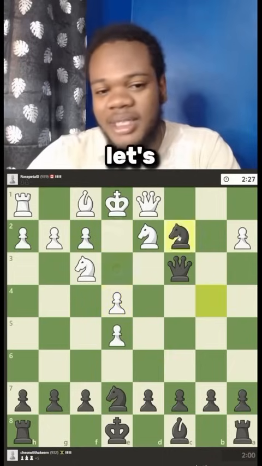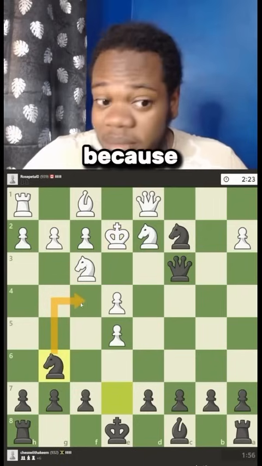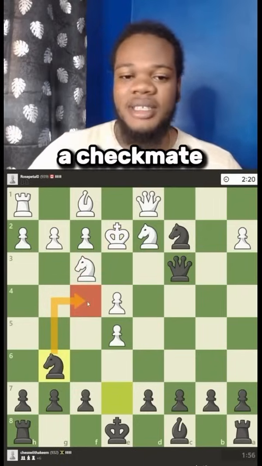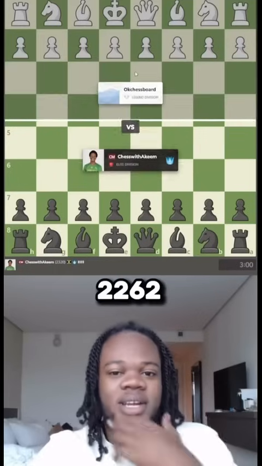He moves the pawn. Let's give a check. The king moves out of the way. I'm going to put my knight here because that's threatening a checkmate. He pulls his knight back, but that's just checkmate.